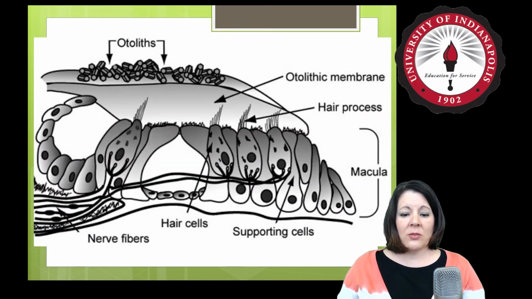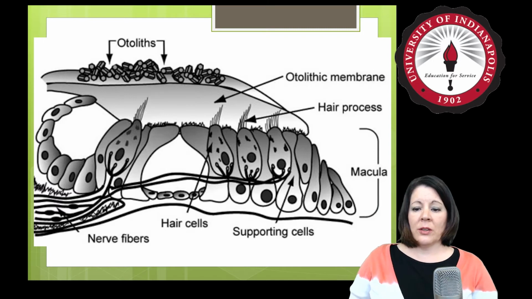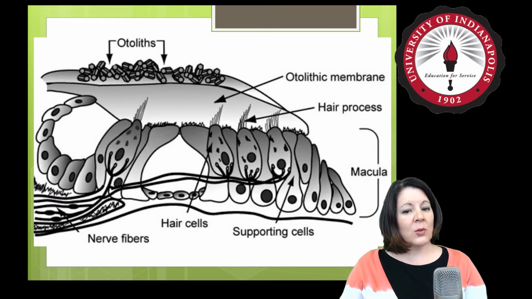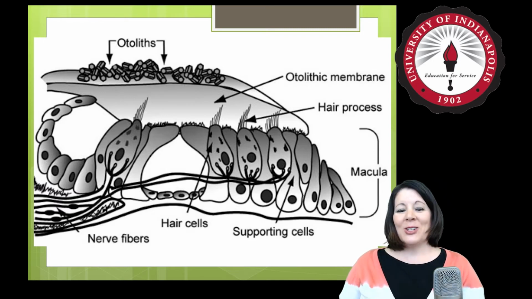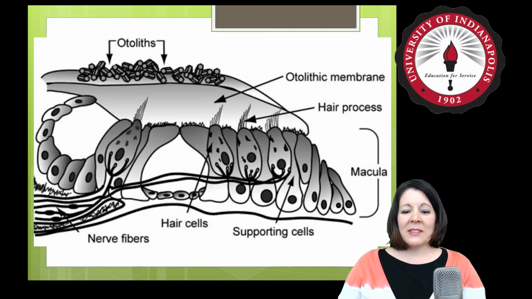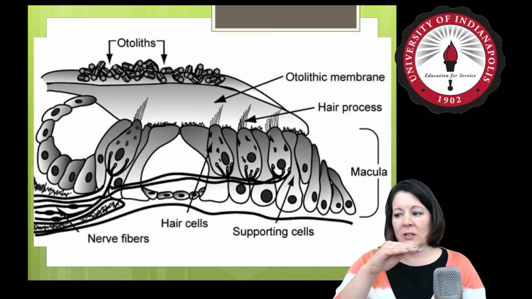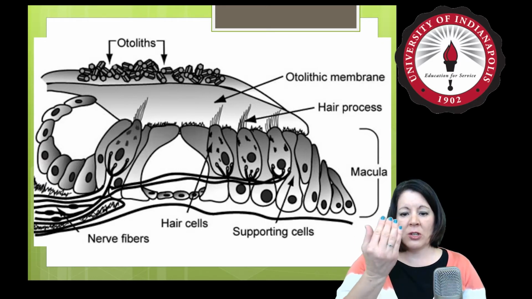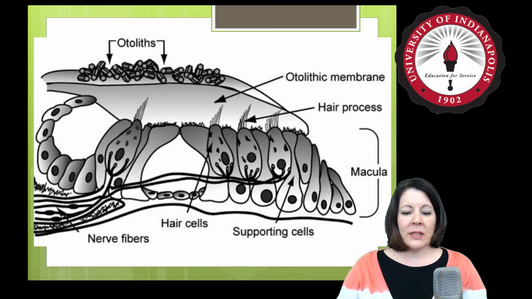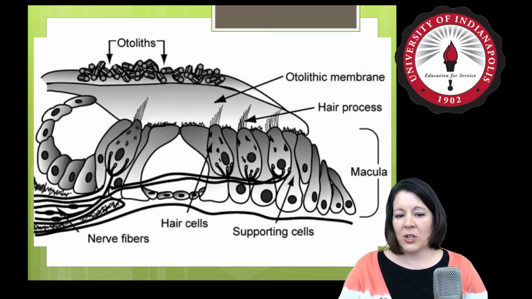So this is a microscopic look at the otolith organs, and this would be horizontal, so it would be which one? The utricle. And the otoliths, they're actually extruded from the supporting cells in the macula. So they're not just sitting on top as they are in this picture. They're actually all the way through that otolithic membrane, which is a real sticky gelatinous substance. If you took honey and left it out and it got really good and dry but not quite lost all its stickiness, that might be more the texture.